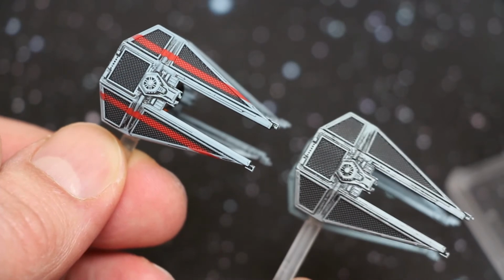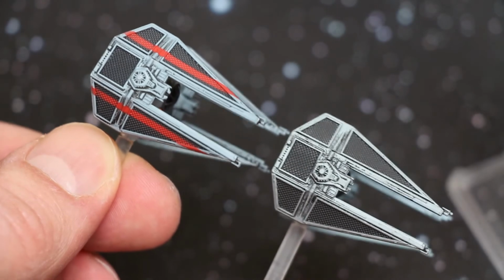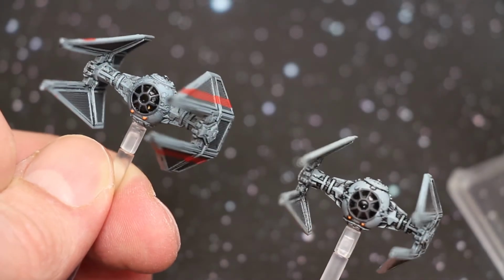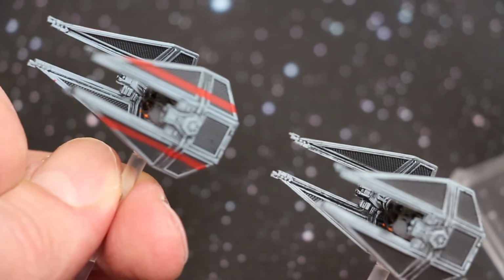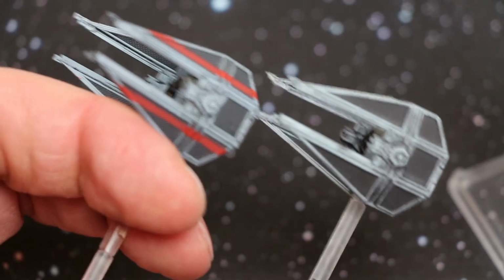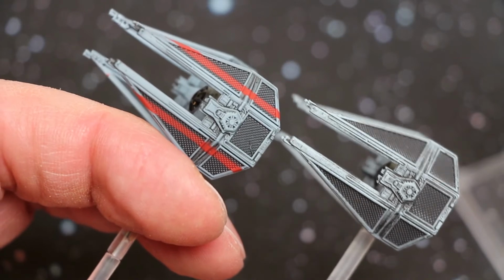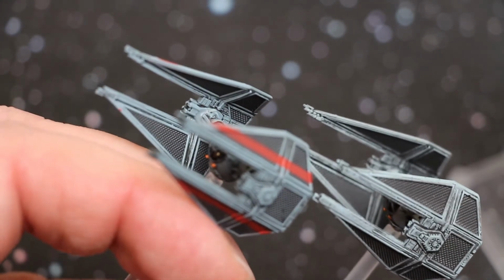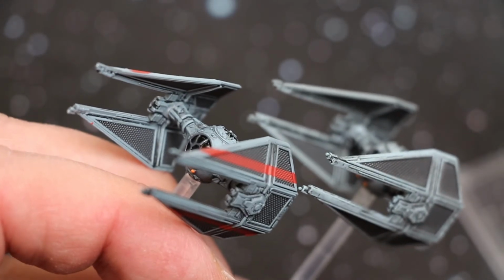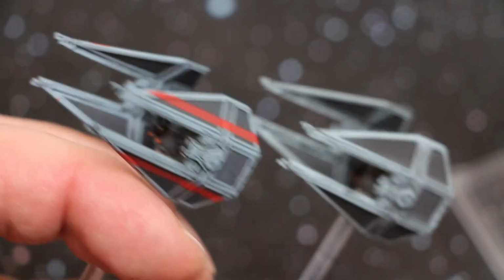So as you can see, the colour, the actual grey, is slightly more, I can't see any other word other than slightly more blue-grey. But to be honest, if you were brave with your brushes or even possibly a felt tip pen, you could perform this simple red stripe operation on your figures yourself. So I don't think there's anything particularly special regarding the figure. They are exactly the same mould, and that's really one for you to decide how comfortable you are with regards to painting that red stripe along the side of a standard TIE Interceptor figure.